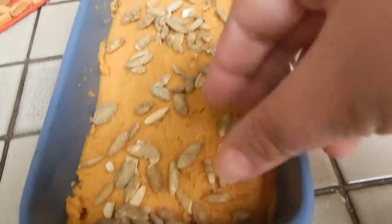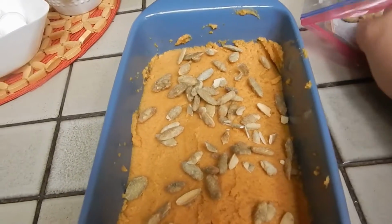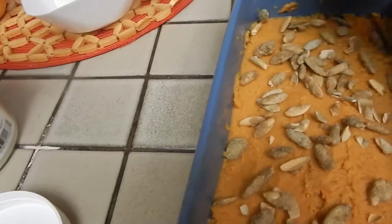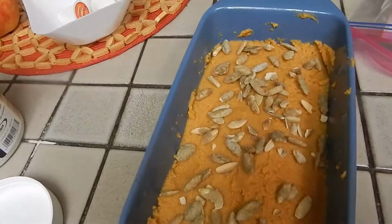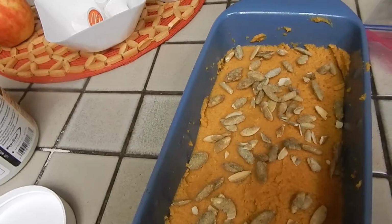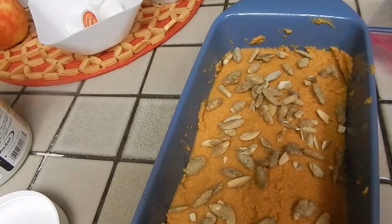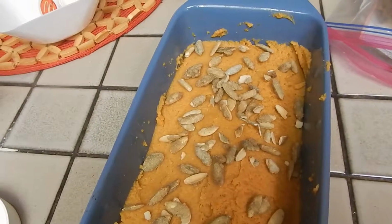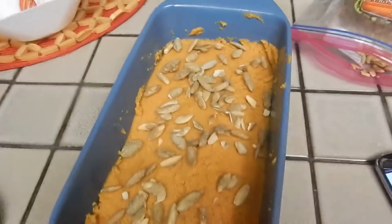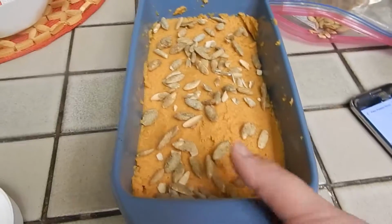This texture is really interesting. It's definitely not like any kind of baked goods with flour that I've ever used before. Because like I said, coconut flour, I'm still really new to the coconut flour world. So it mixes up really differently. Tastes really different. So I don't know. I guess we're just gonna see what happens. And then we're gonna put it in the oven at 350 for 50 minutes. And she goes, bye. Now we wait for 50 more minutes.